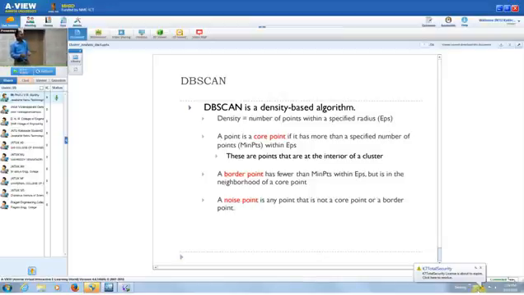A border point has fewer than minimum points within EPS, but it is in the neighborhood of a core point. A noise point is any point that is not a core point or a border point. Or I can say noise or outlier.